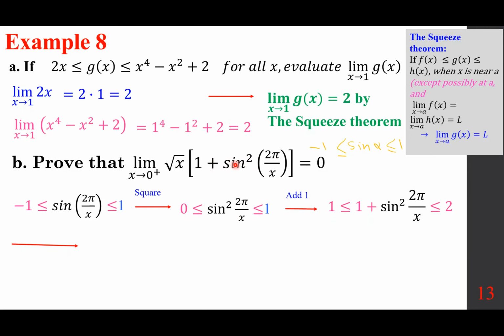We go back to this expression. What is missing? Square root of x. So if I multiply all sides by square root of x, and by the way, can I do that? Remember, in the case of inequality, when you multiply by a negative number, it flips over. And so we know this is positive. X is approaching 0 from the right. Square root of x is always positive. You multiply this one by square root of x, you get square root of x. You multiply this one by square root of x, you get 2 square root of x. And when you multiply the middle piece by square root of x, you get the whole expression you're looking for.